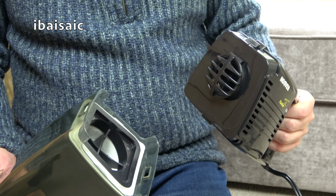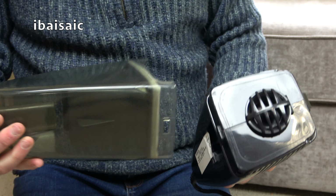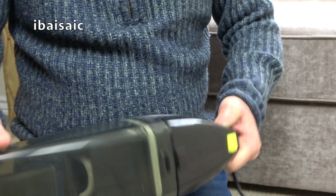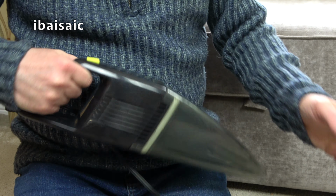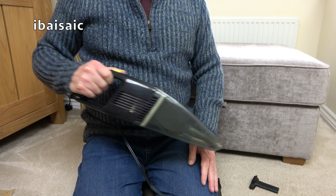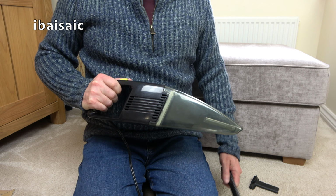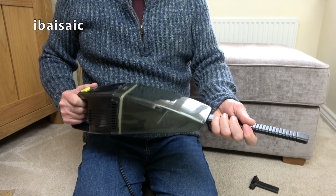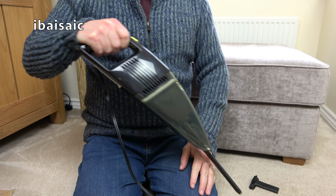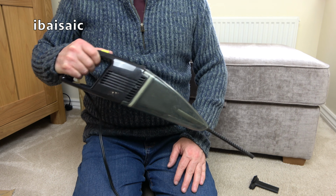And then to fit it on the motor unit, you locate it at the bottom first. There's a little lug here and a hole at the bottom. Then you just locate it. That's it. Clicks into position and you're ready to clean. You can use the Hoover Panther just as it is for cleaning your carpets and upholstery, but for the nooks and crannies you can attach the crevice tool like so, and you can get in between the car seats, around the edges of the car carpet, all those little areas.